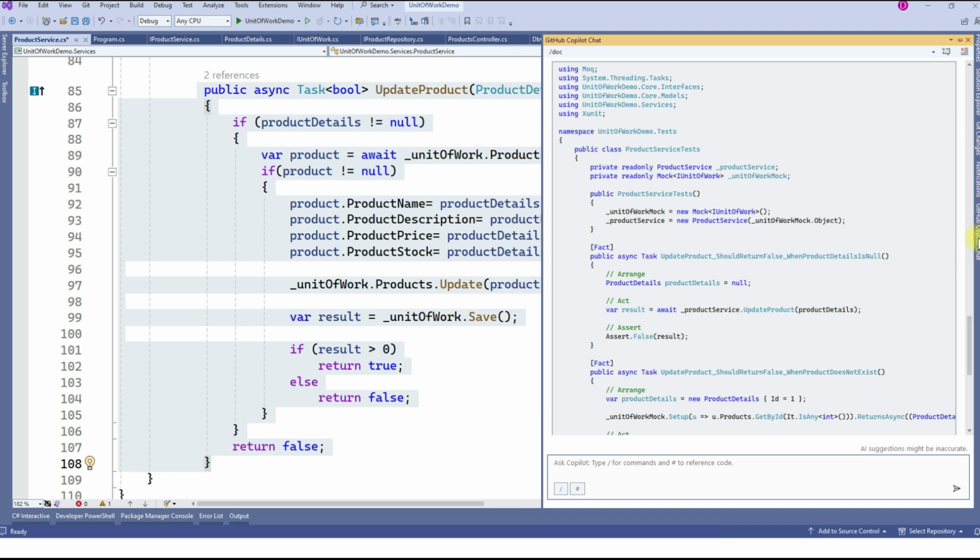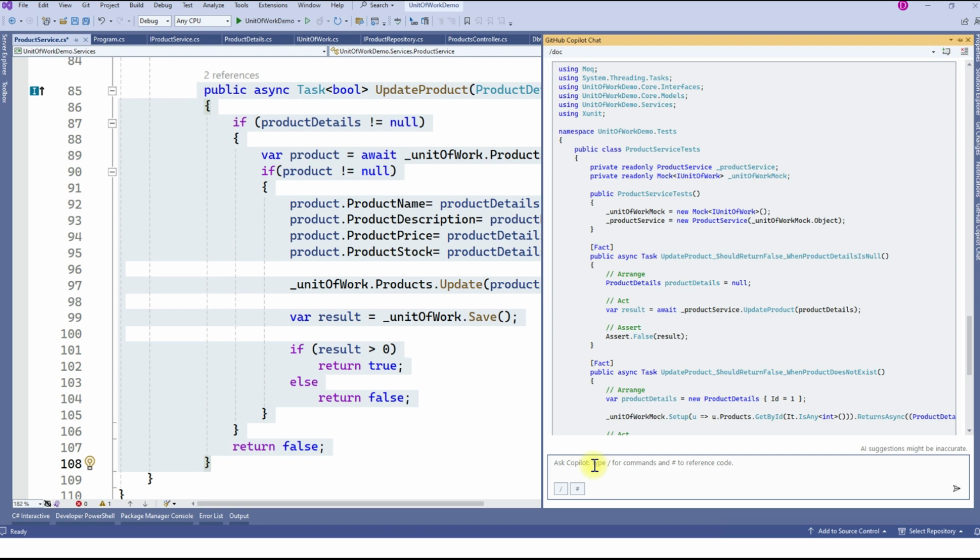Then one more scenario we'll discuss is /optimize. This is also a very important command. For example, when any of your method or your functionality is not working properly, which is taking a lot of time, how can you find the solutions, how do you optimize your code?